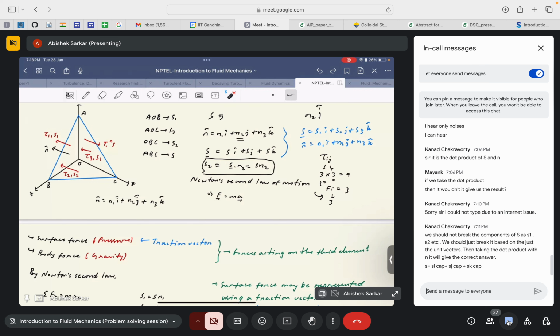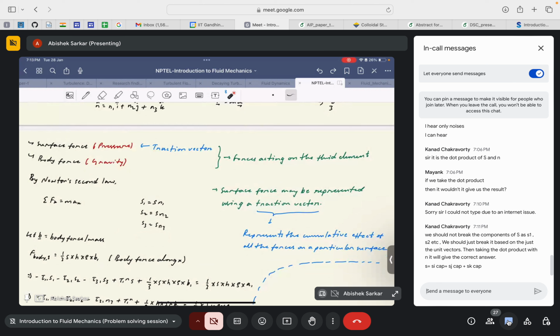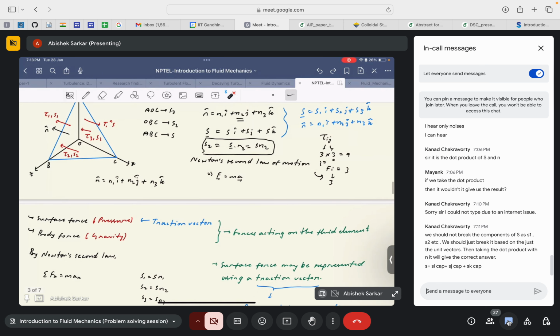That's the issue, but that's the only way mathematically you can arrive at this conclusion. But to be conceptually correct, that's the part I was being a bit confused about. I'm not sure about this derivation, but that's how mathematically you can approach it. That's exactly what I've done here.